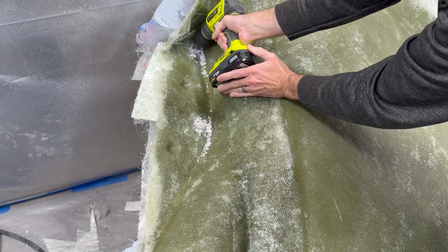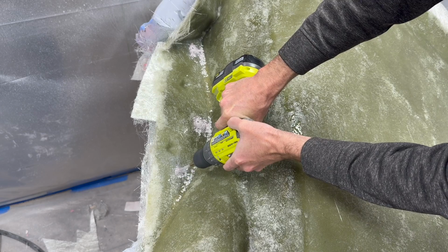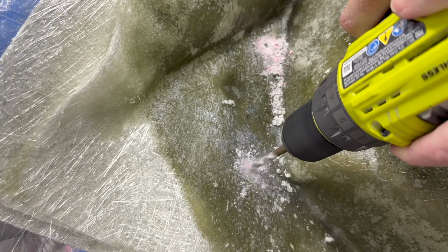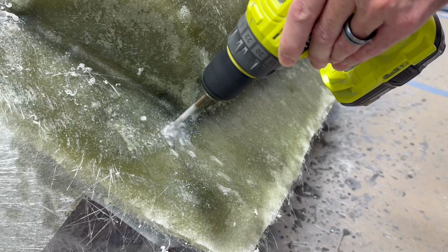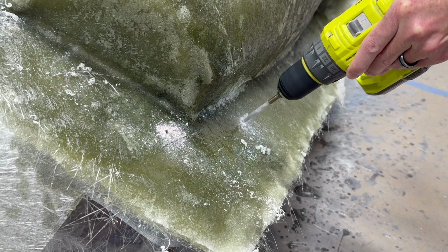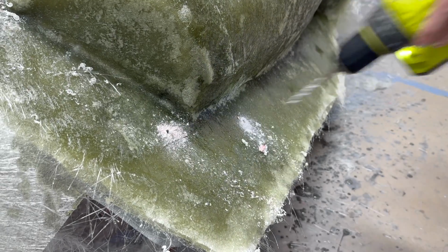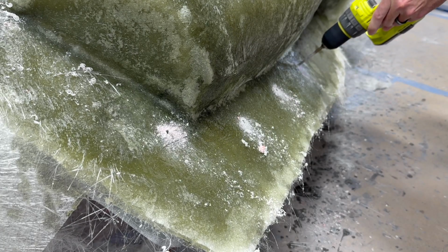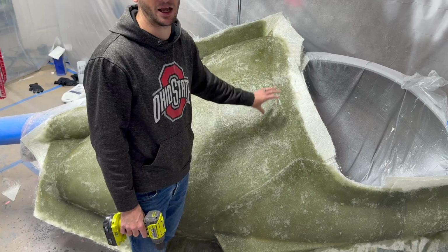But anyways, before I get ahead of myself, it's really important that you have a way to bolt these mold halves together once they're apart, and it's really important that they're aligned. Now, we did put those pyramids on here, and it should align pretty well, but it's always a good idea to drill holes where those bolts are going to go through before you start pulling anything off of your plug. That'll just, once again, assure everything is aligned in the future.